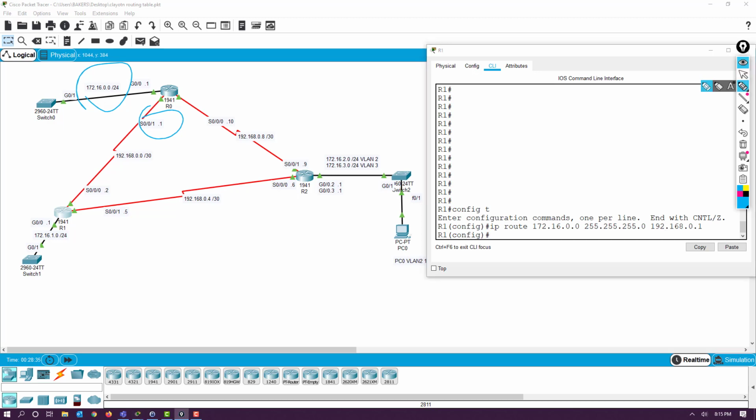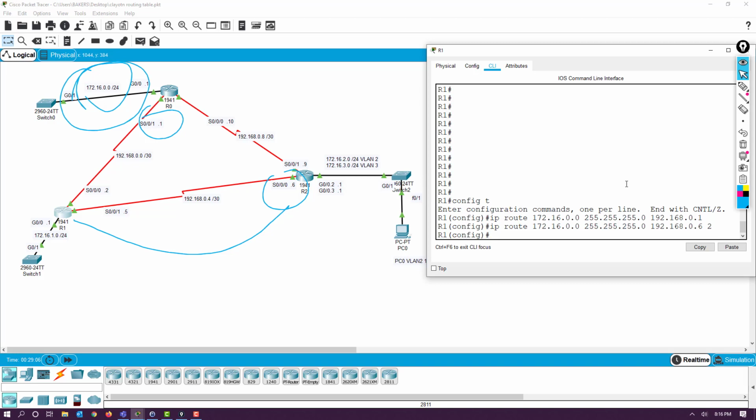Now we'll write the floating route for this same network, but that floating route will point to here. So we'll just recall the same route statement that I previously had, but we're changing the next hop to 6, and to make it a floater, we'll do space and give it an AD higher than the default static route AD of 1.